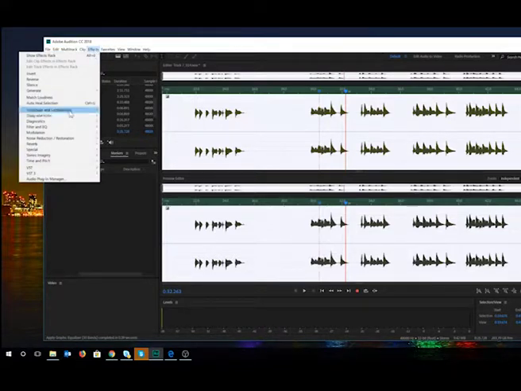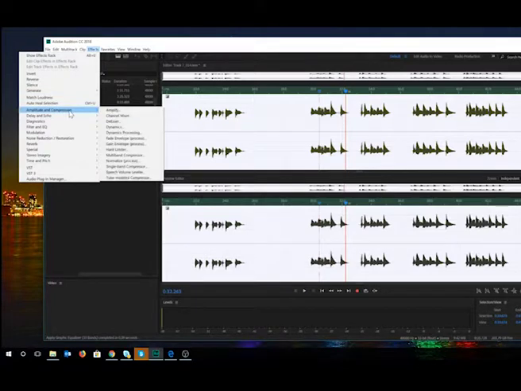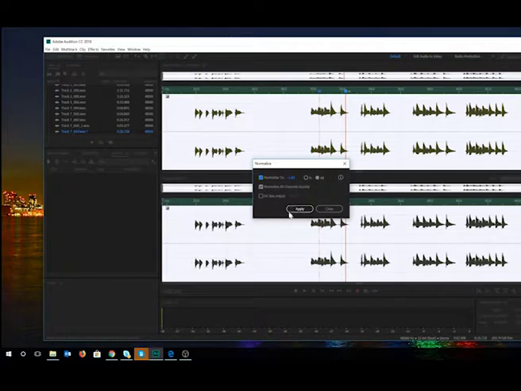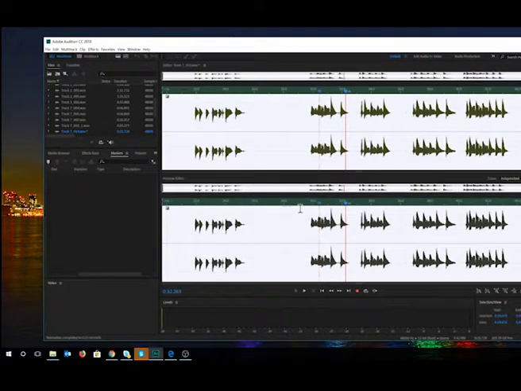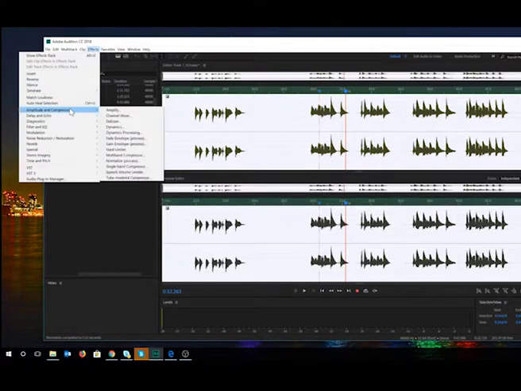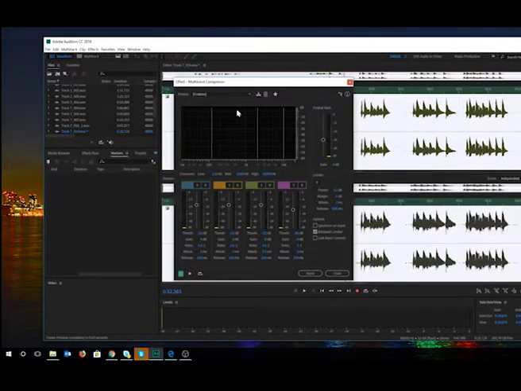Then I want to normalise, and that normalises to -1, and that just makes the little waveforms a bit bigger and therefore a bit louder. And then I want to compress. So let's go to multiband compressor. I've got this set to a custom preset. Do you know, I can't remember what the preset was, but the only reason it says custom now is because I've changed the output gain to -36.